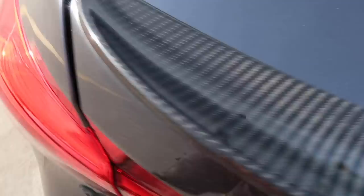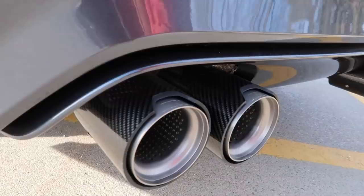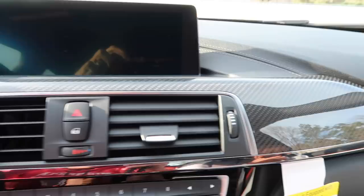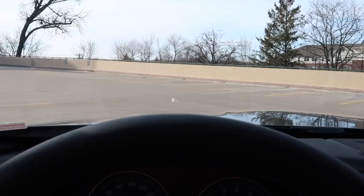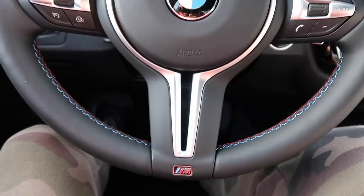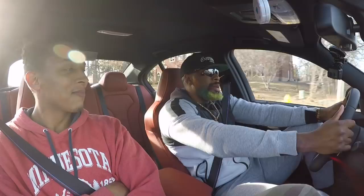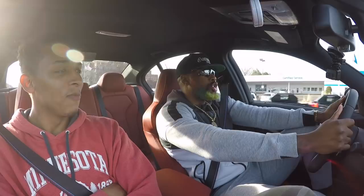It separates you from the pack, especially your whole roof. Yeah, carbon fiber on the roof, carbon fiber on the back, carbon fiber on the front, carbon fiber in the cabin space. You got carbon fiber literally everywhere, man. Yeah, that thing is nasty, bro. I like that heads up display, too. That heads up display is crispy, ain't it? What about the steering wheel? Proper. Beefed up type, right? Yeah, you feel the chunk. Got the M on it. And it's stiff handling, so it's got that big video game feel, like virtual reality, VR.